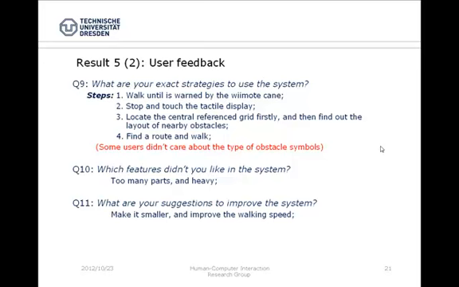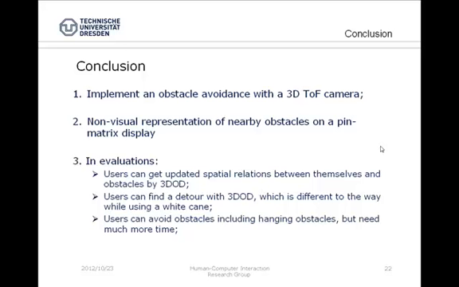in the real world. So for the short conclusion, first we implemented an obstacle avoidance system with the 3D tube camera and we represent these nearby obstacles on a tactile display so the users can find out the layout.